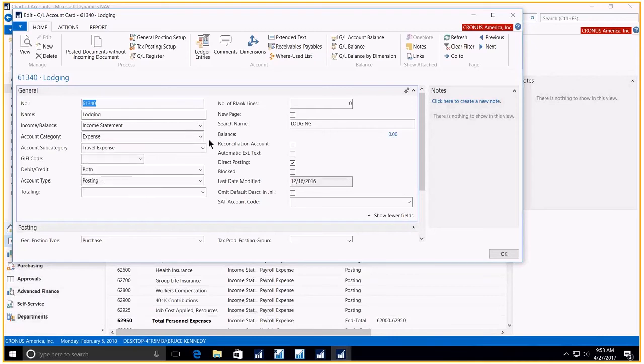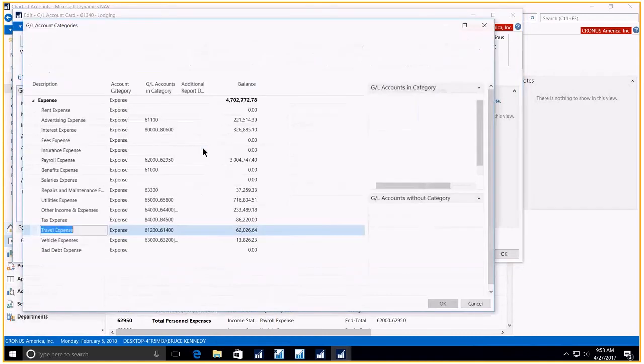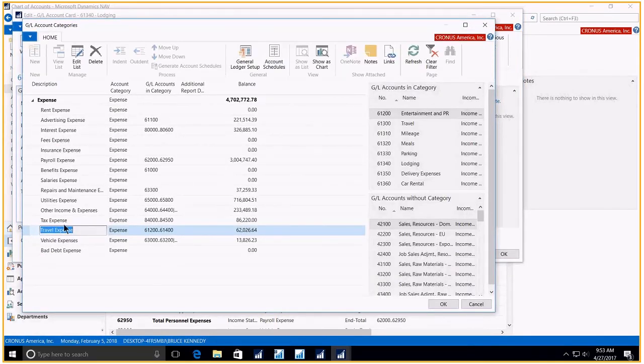So here the categories are your basic trial balance groupings: assets, liabilities, equities, income and expenses, and cost of goods sold. But the account subcategory allows you to take something such as an expense and to break that down further by using the different accounts that are associated with that grouping or sub-account, in this example of expense.